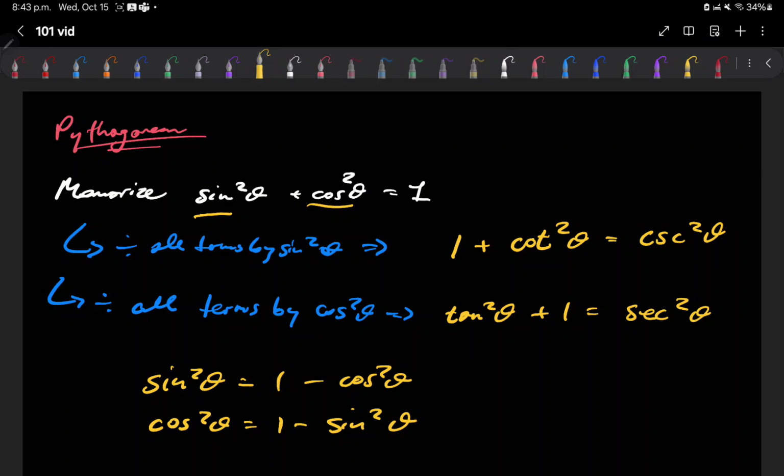We're going to use these a lot, and we're also going to use these two to help us find our double angle identities. We're going to use that to also write other forms of our double angle identities. But first, we are going to look at our compound angle identities. So that's your a plus b, a minus b.